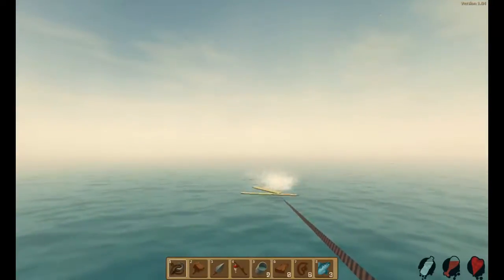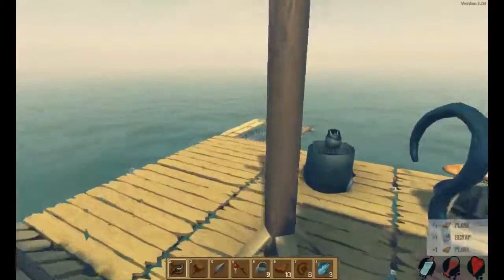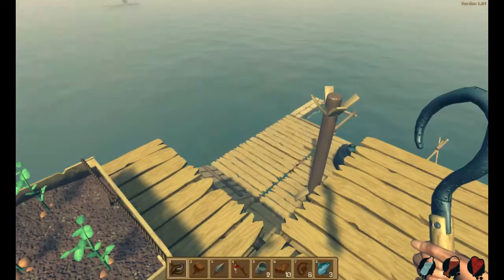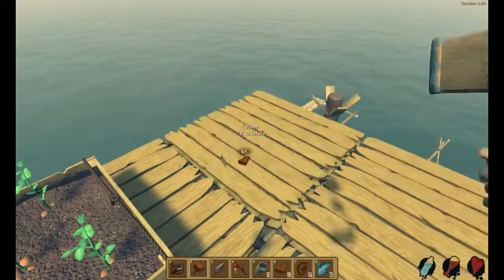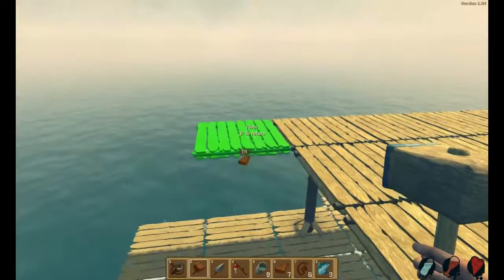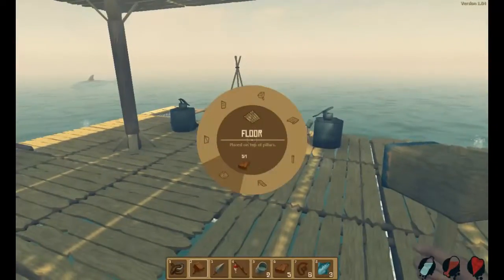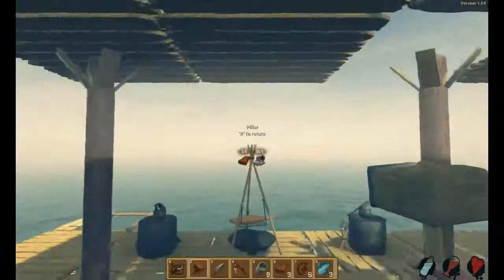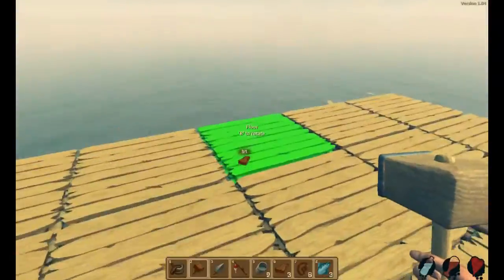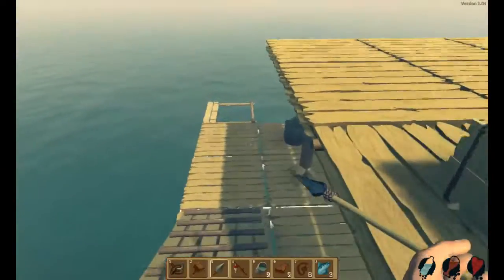I think soon I'm gonna build a chest. Because that seems like it'll be helpful. Maybe. All right. There we go. That's a nice second story. I like it.